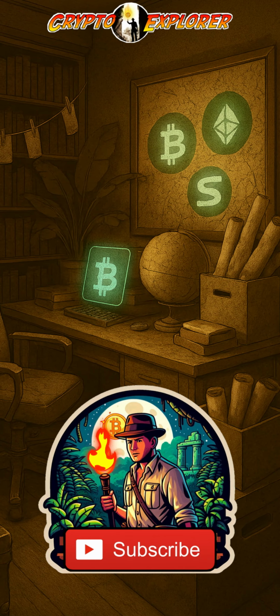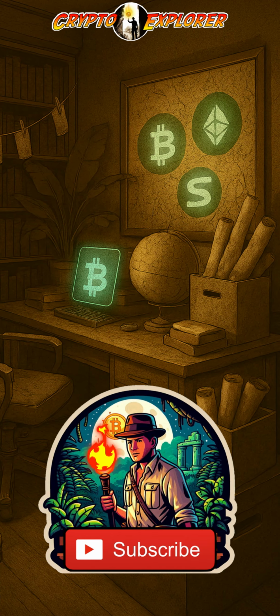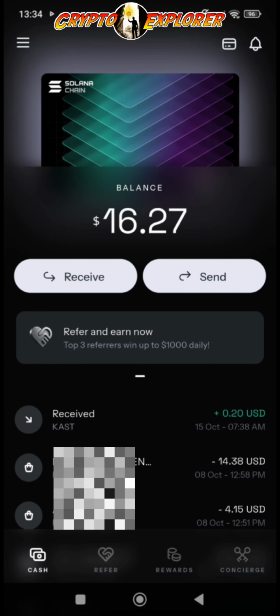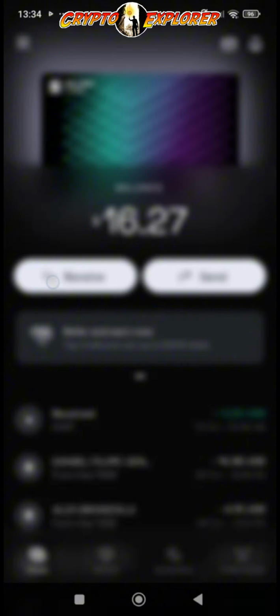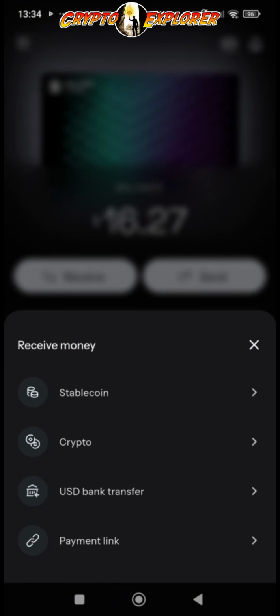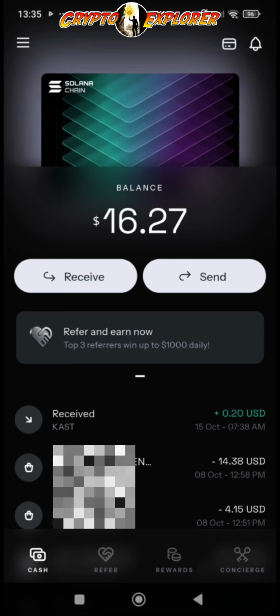So let me turn up my mobile KAST app right now and show you how everything works. Right now we're looking at the mobile app. I'm running this on my phone. And one of the things you should know about KAST, you can load it really easily with multiple cryptocurrencies on the app. After you undergo KYC, you issue a card. I'll show you that in other videos. I'll have them linked down below.